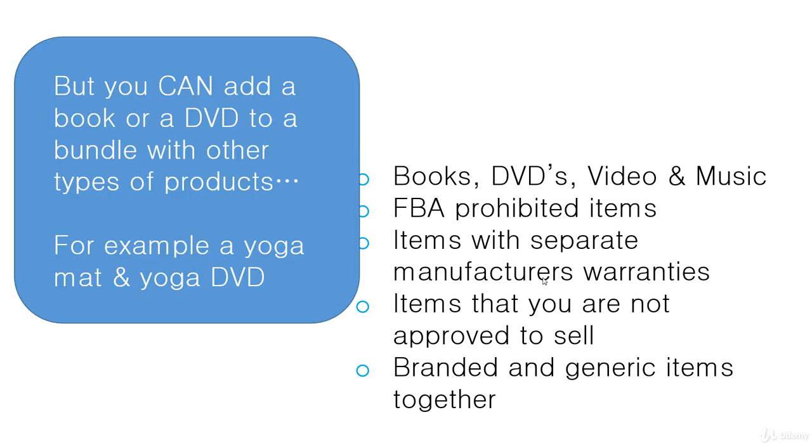Now, just a note here about the books, DVDs, etc. Although you cannot bundle these together and sell them, you can add a book or a DVD to a bundle with other types of products. So an example here would be a yoga mat or some other yoga products, and adding a yoga DVD to that bundle. You are allowed to do that, but you're not allowed to bundle together a bunch of DVDs or a bunch of books or a bunch of books and DVDs together.